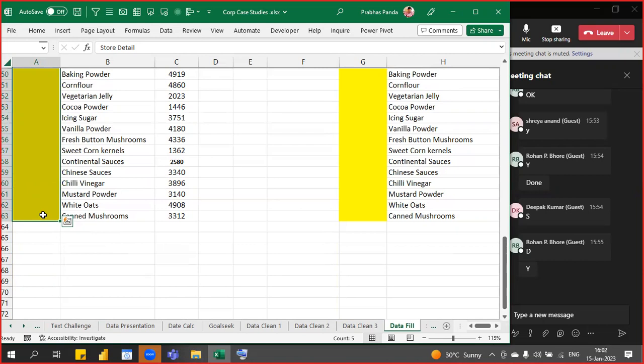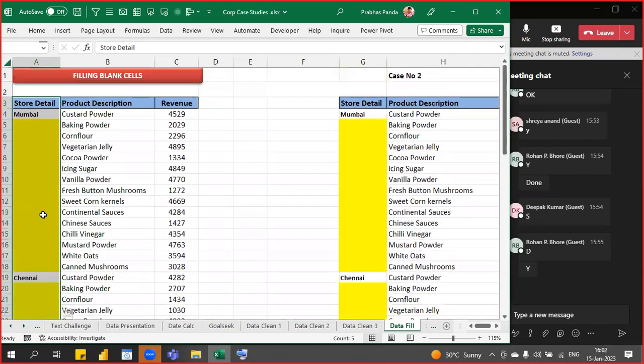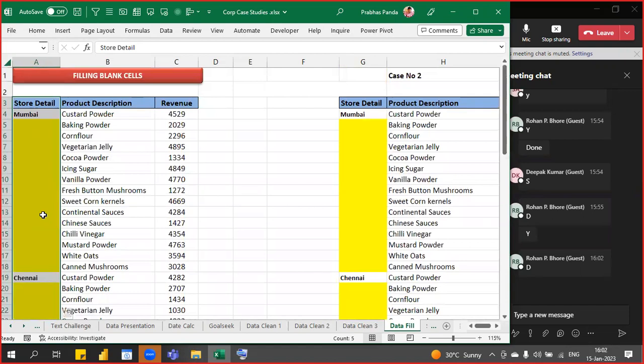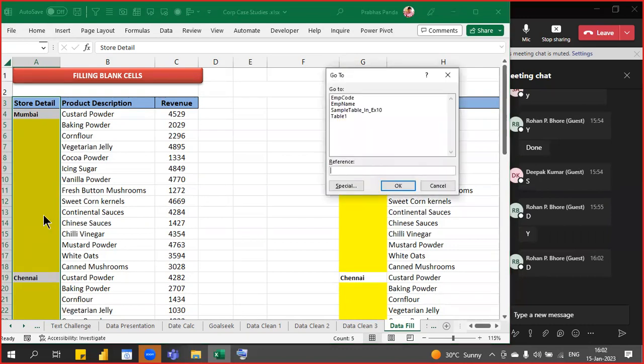Kindly confirm all of you have got your store detail column in selection. Once we have done this, leave your mouse and touchpad, and press the keyboard shortcut Control G. The Go To dialog box will appear.